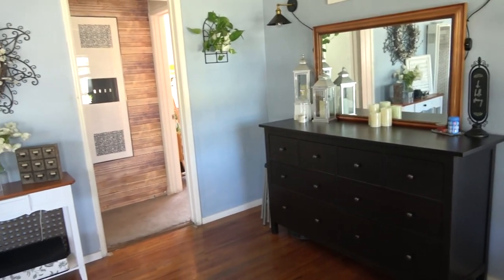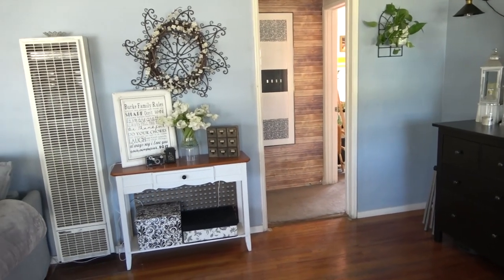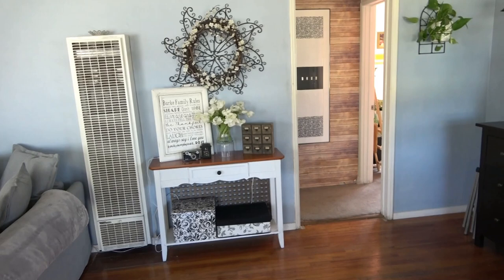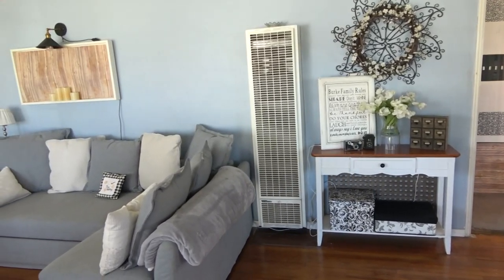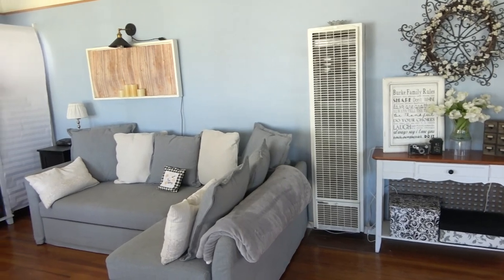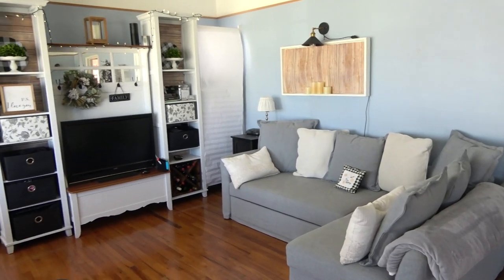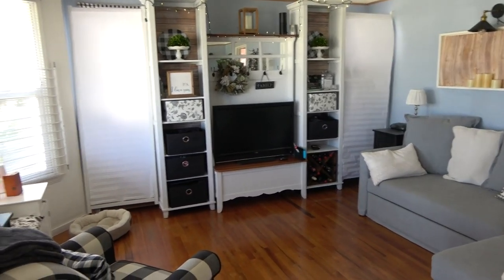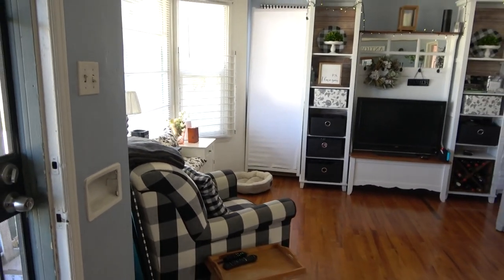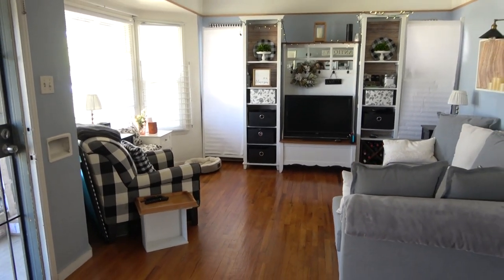Moving on, when you're at the door this is what you see — just a little sofa table, because there really isn't anything else we could do to this space. I usually use it for decor: decorating for Christmas and the holidays, to give a sense of what you're going to get in our house. Because I can't move the heater, it just becomes the natural room divider line — it is right smack dab in the middle of the room. This is what our whole room looks like, and I really enjoy this space. When you walk in here, you wouldn't look at all of this and go 'oh, how embarrassing, she sleeps in here,' because there isn't anything visual that gives it away.